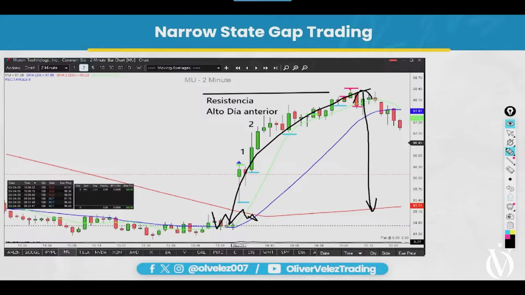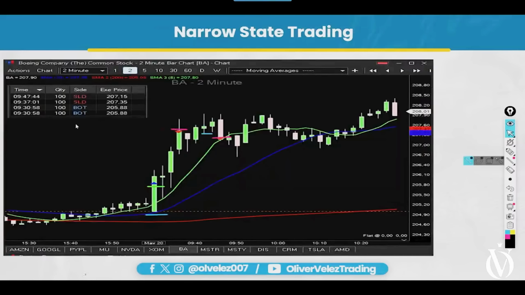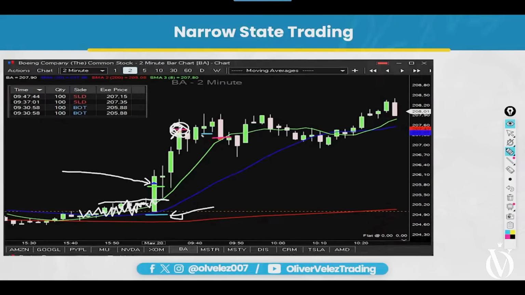It's not rocket science, and they understand this. Here's another narrow state. I don't see the P&L. I see the orders, but not the P&L. But anyway, here's the narrow state. Here's the play. Boom! Out of the narrow state. Here's the stop, protecting himself. Here's the profit take on some, trailing with the rest, and stop out right there.